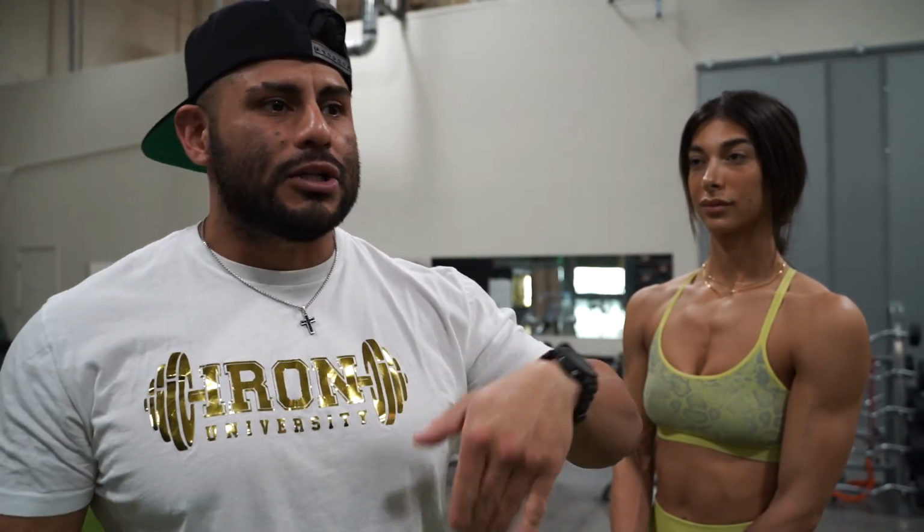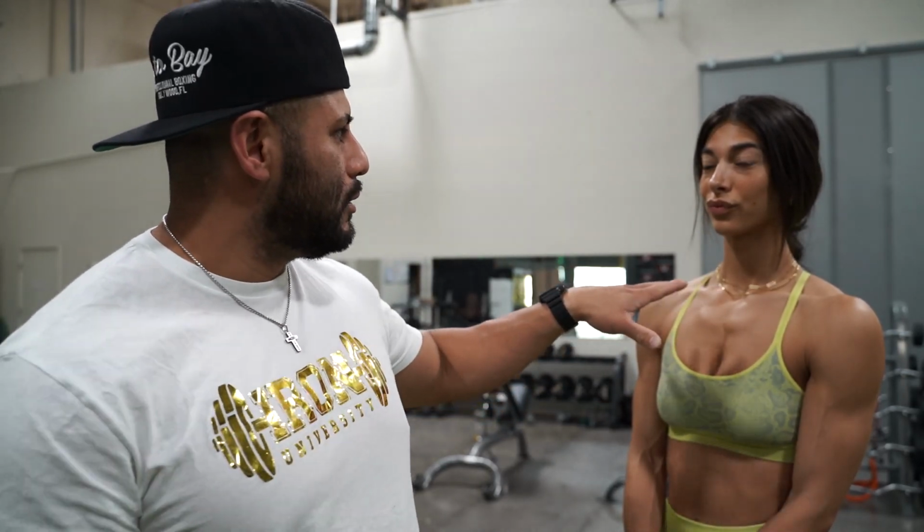On top of that, we also include foundation movements as well. So now you're hitting both at the same time, but we're doing it in a phased state. So she's not building, but she's still preserving it because she's also taking her HD supplements. So now she's not in a catabolic state 100% of the time. So it's all theory, but it's been working. It's working, so why not?